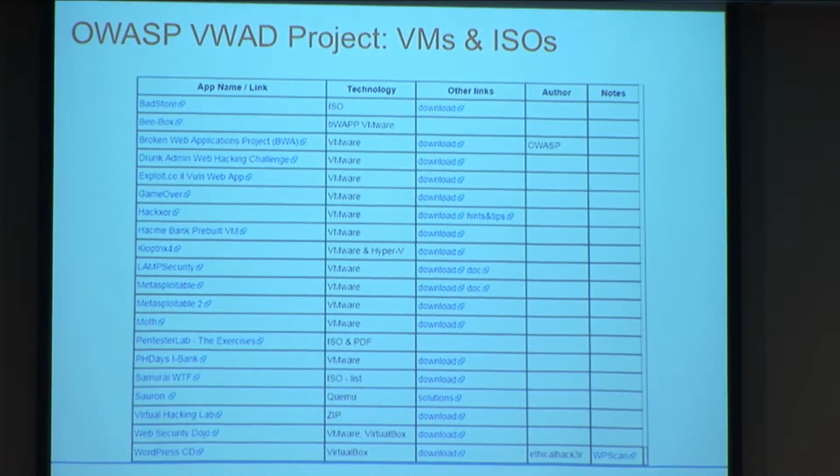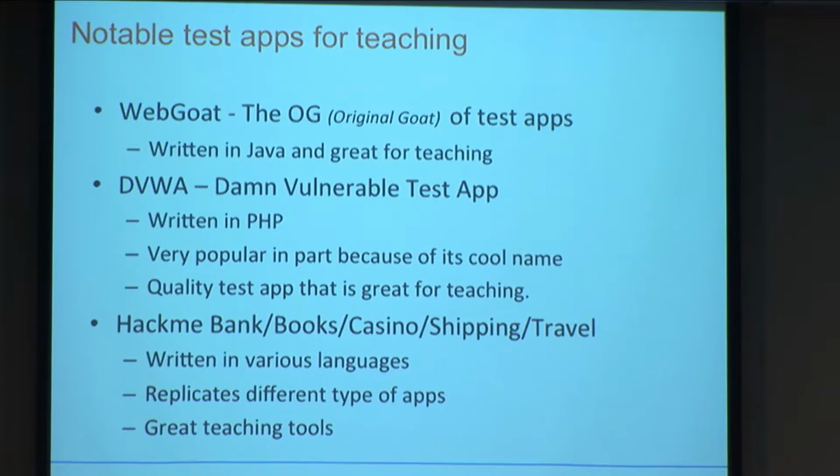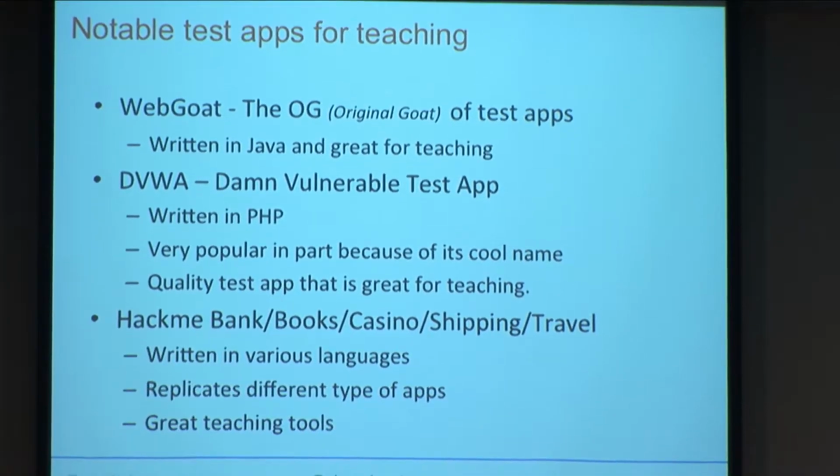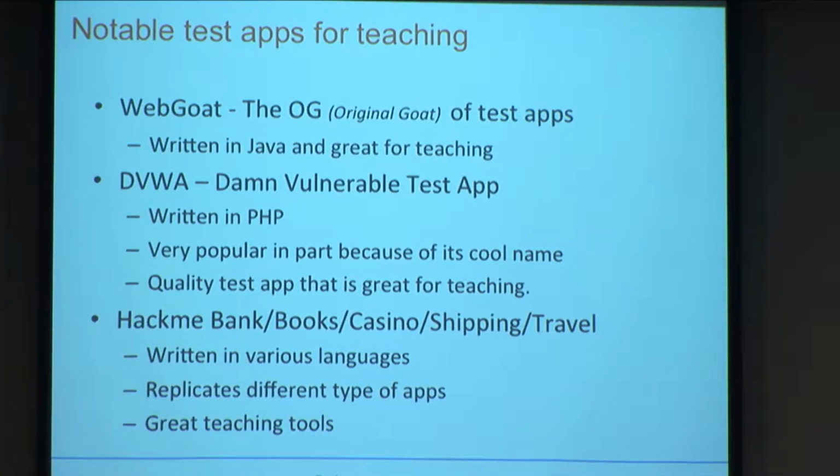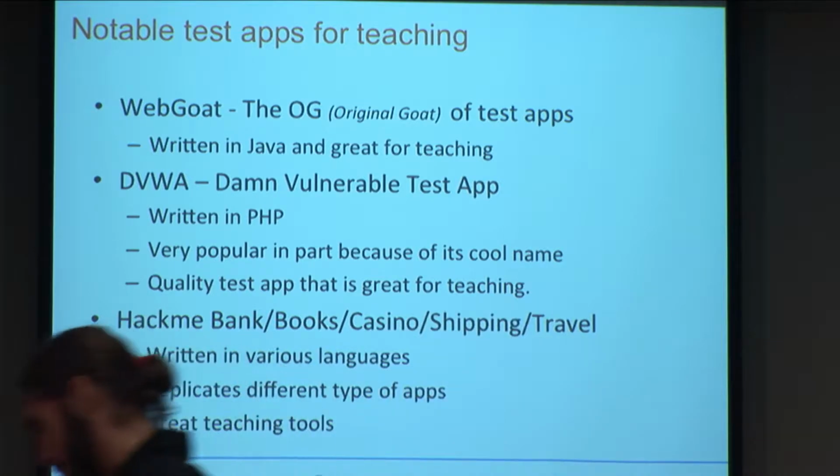One of the things that we see with all of these apps is that they are really built for different purposes. Like WebGoat was really built as a teaching tool. It walks you through learning how to hack a web app, and that's really its design. It's not really useful for testing automated scanners because it's not built that way, but it's great for teaching.